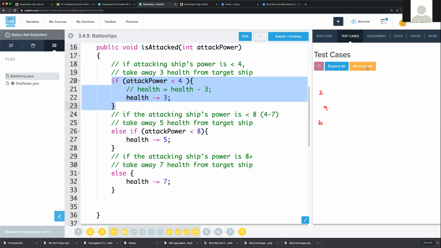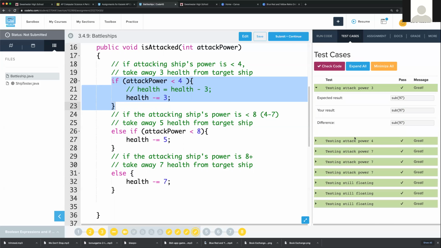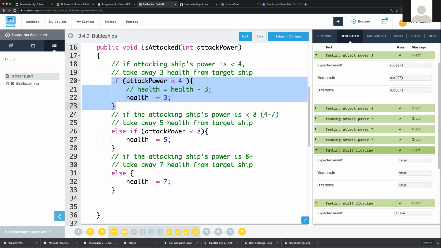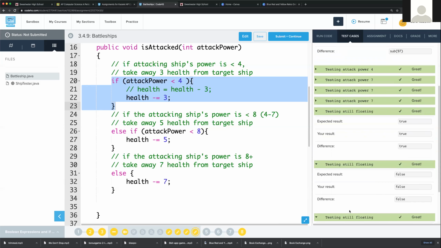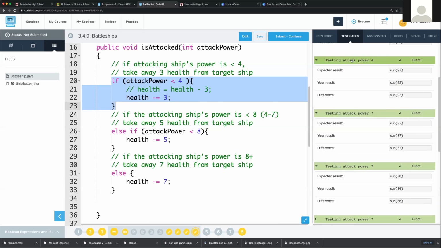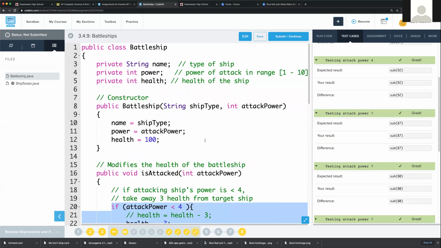So let's go ahead and click on check. And it looks like everything worked correctly. Awesome. And it's also checking to see if our ships are still floating after each attack as well. So that's pretty cool. Kind of put in the logic of an actual game in there, at least part of a very simple game of Battleship, right? So that's kind of cool. I like that project. That's pretty good. It's kind of violent, but at least it's very real world of what you would see in a game's logic. All right, so let me pause the recording.